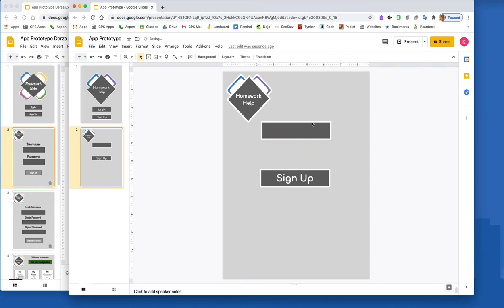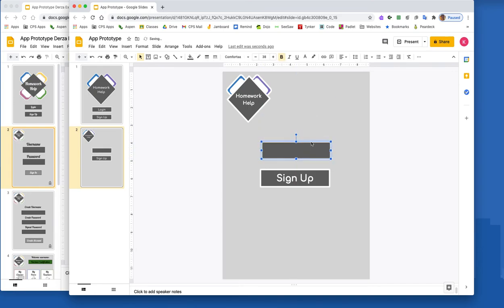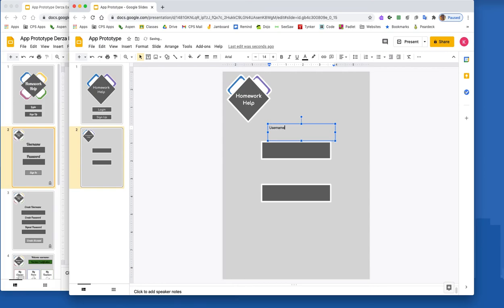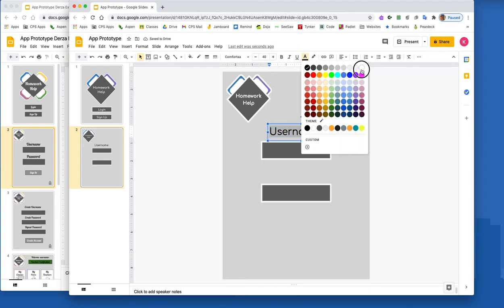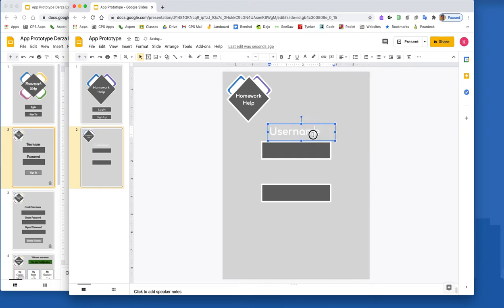So I'm going to take the text out of this and actually put the text above it. Now this is just an example again, so yours does not have to look like this. Username, going to pick the same font. I like to stick with the same font for my work and pick a color, make it bold. Okay, and I'll probably put it in the center and in the middle because it's easier to make sure that it's perfectly in the center. You know, maybe this color isn't the best. So let's do like there we go.